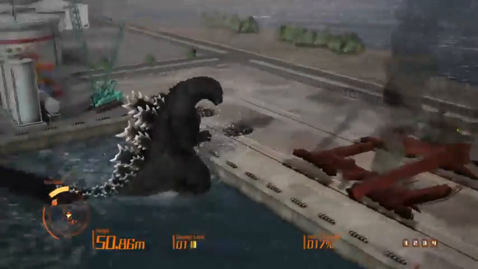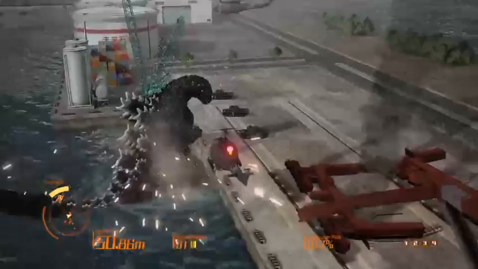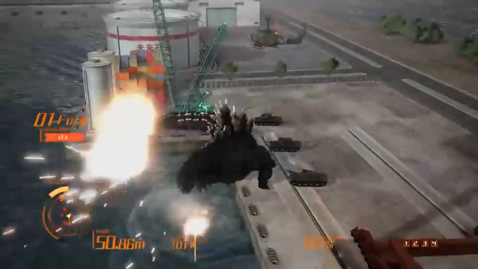Even little obstacles like this that you can't climb over, this is as far as you can go to get to the tanks. So one tail whip, wipe 2 out of 3 of them out.